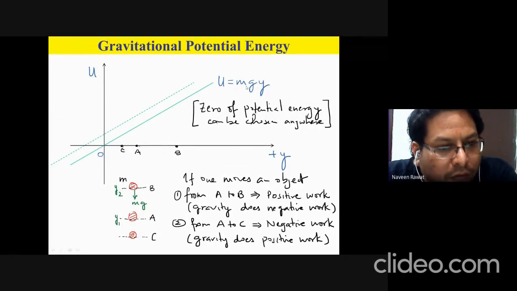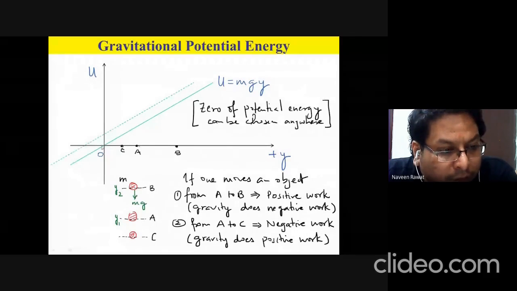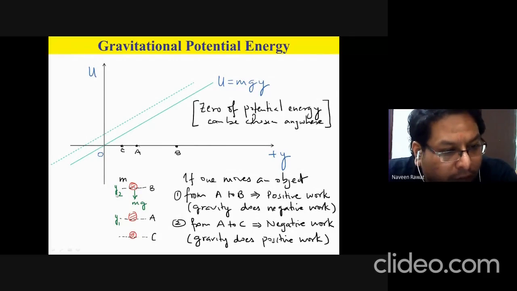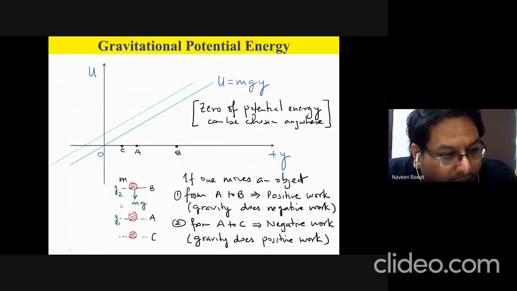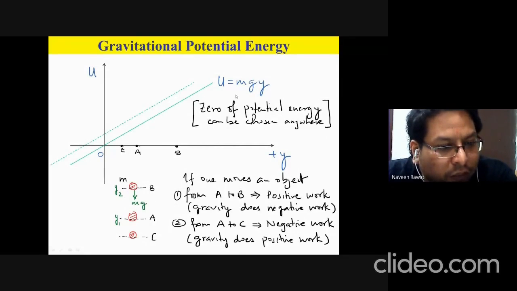This is just y equal to mx kind of equation. Sometimes we choose the earth's surface as your reference point, so we can call it point 0. For example, we can say that at point A, the value of the distance is 0, and if I move an object from A to B, basically what I'm doing is moving it by some distance y2 minus y1, right? And if this distance is h, then you get just your value of mgh.